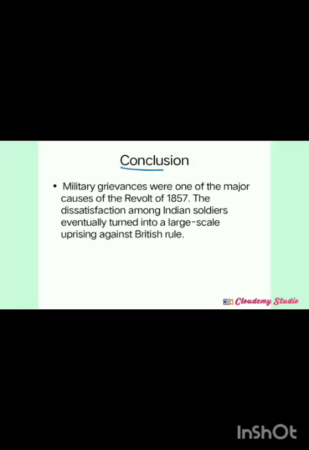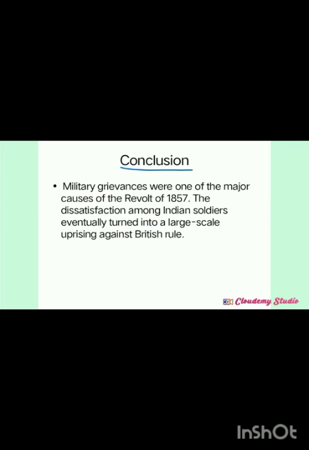Now, the conclusion is very important for the structure part. How you are going to describe the points, correct? A point-based answer is very important while you are facing the board examination. Also, one of the most important tips I'm going to give you: history is a theory subject, I agree, but don't write the answer in paragraph structure. Your answer should be point-wise. Write a neat point-based answer, describe each point in 1 or 2 lines, and write a 1 or 2 line conclusion for your answer. You can very easily get 10 out of 10 marks for each question.